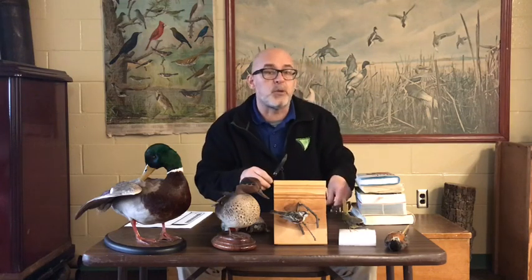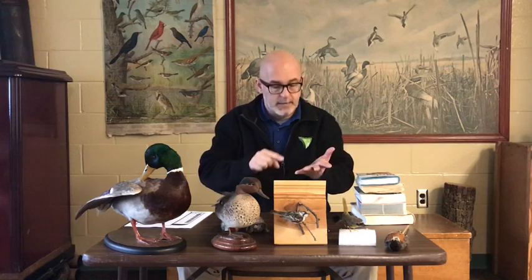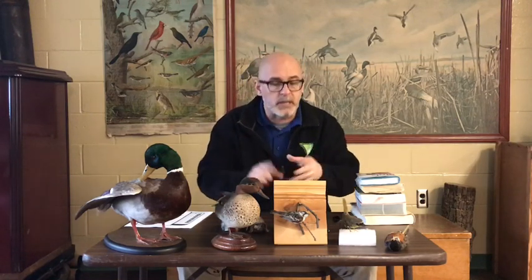You use field marks with your car too. So for example, I drive a blue Chevy Equinox. If I were to go out into a parking lot where there's 100 blue Chevy Equinoxes, I'll find mine. Mine is always covered with dirt because I live on a dirt road. It has a Metroparks sticker in the corner. Yours should too. But most importantly, the critical field mark that separates my Equinox from everybody else's is the license plate. So we can consider the license plate as a unique field mark to my car.